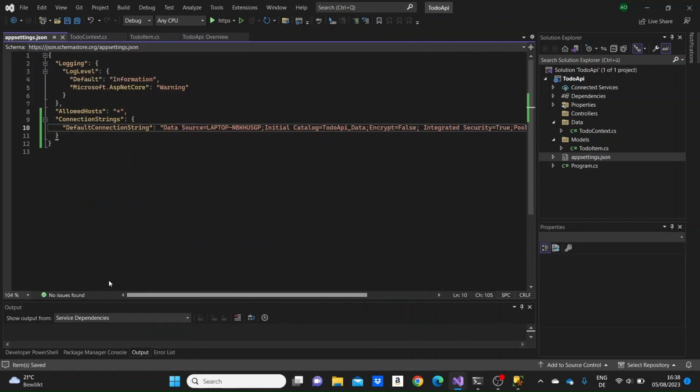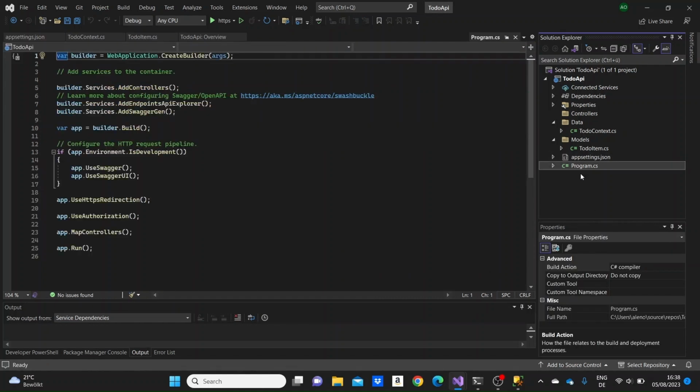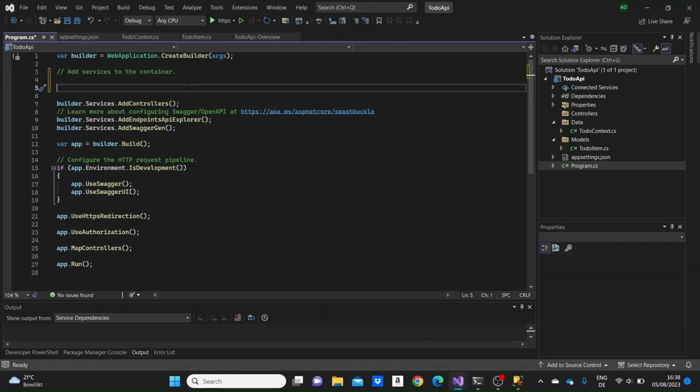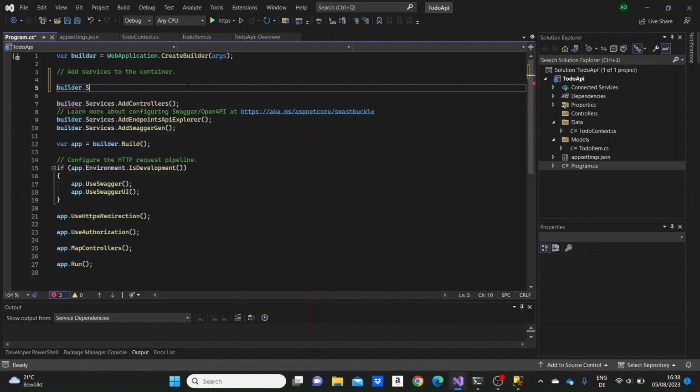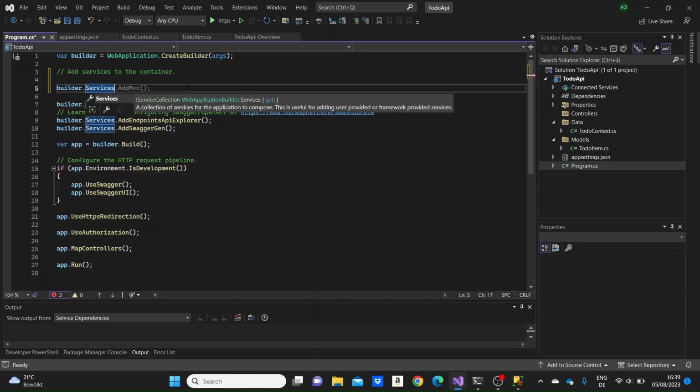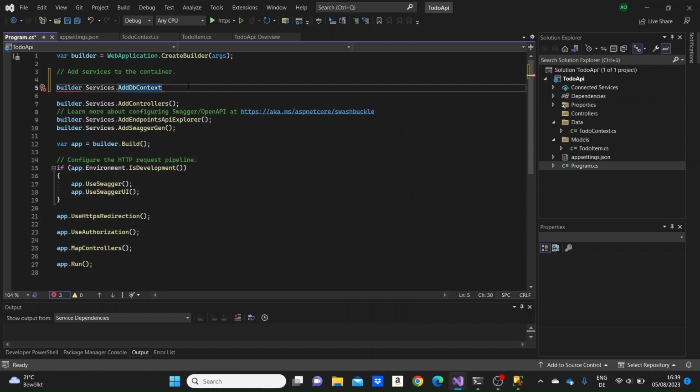So what is left to do now is just go to the Program.cs file, and we will add the service to connect our context with the connection string. So here we're just gonna write builder.Services.AddDbContext.